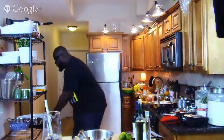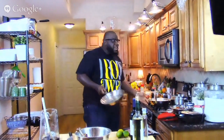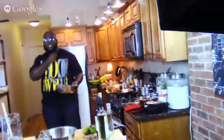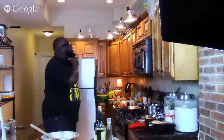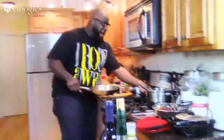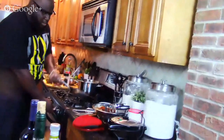We have a lot to cover in this hour, so we're going to get started and try to get through everything. First things first, I really want to start on the sauce that we're going to use for this amazing pasta dish. I'm taking something I really enjoy, collard greens and smoked turkey. If you're from the South or of African-American descent, you know exactly what collard greens and smoked turkey is. I'm going to put it into a pasta that's going to be really good.